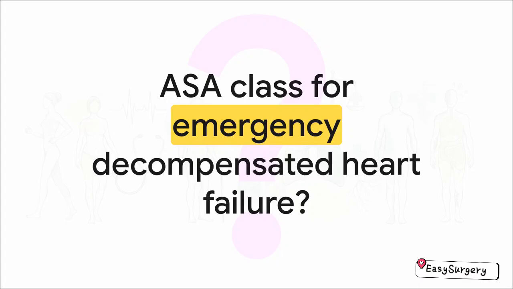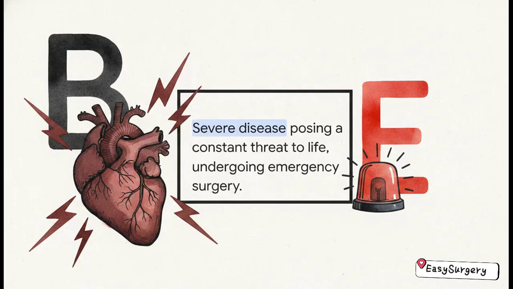All right, question 3. A patient with decompensated heart failure requires an emergency laparotomy. Are we looking at A, ASA 3E, B, ASA 4E, C, ASA 5E, or D, ASA 2E? Pay really close attention to both the severity of the condition, it's decompensated, and the urgency of the surgical procedure, which is an emergency. The correct choice is B, ASA IV. Decompensated heart failure represents severe systemic disease that is a constant threat to life. So that gives us our Roman numeral 4. And because the laparotomy is an emergency, we just append that E modifier right at the end.